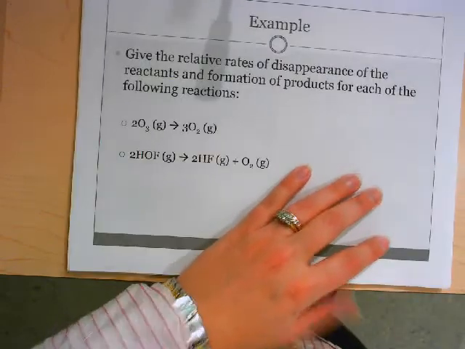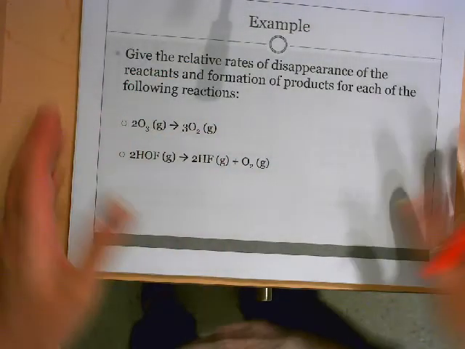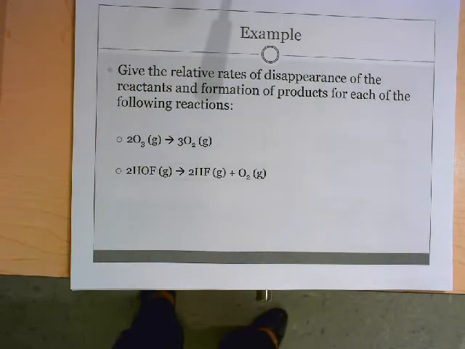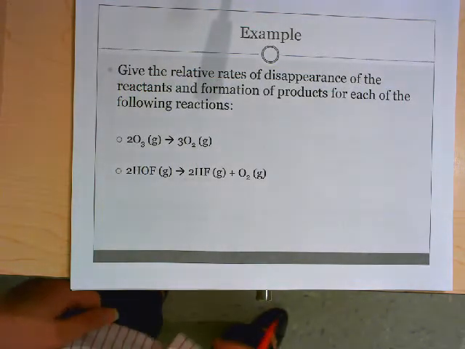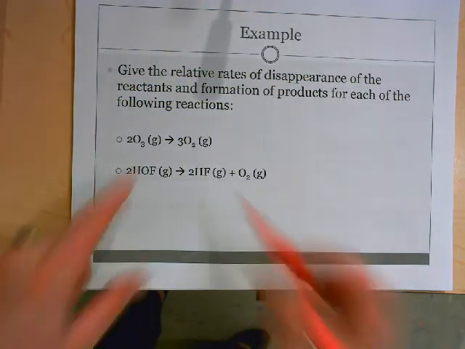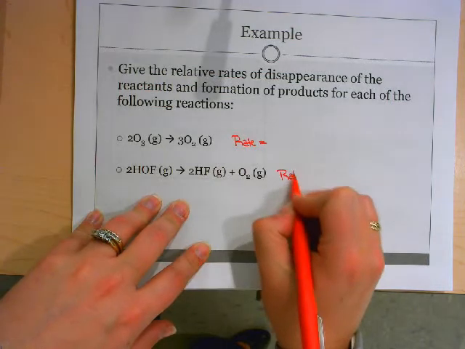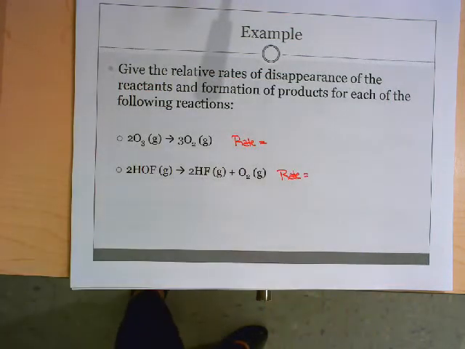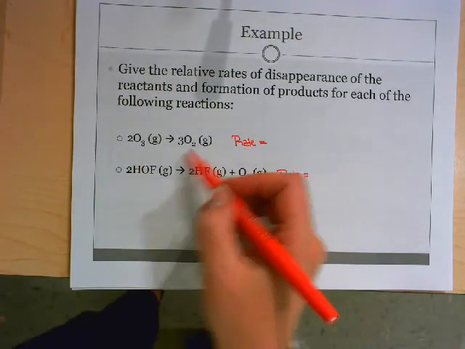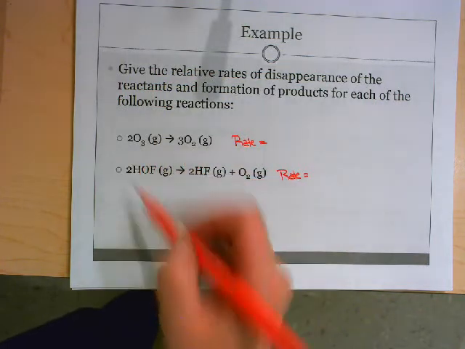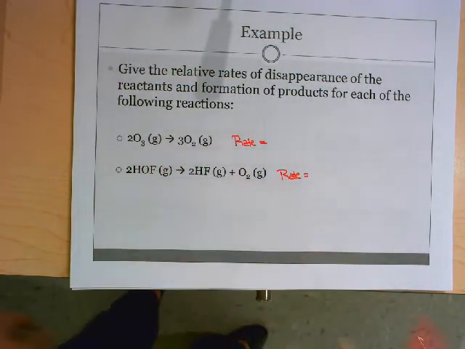Alright. Let's do a few more. So here are 2 more equations. Why don't you take a minute or two? This will probably be the last thing we do today. Go ahead and take a minute or two and write the statements like we just did, rate equals, and figure out what fractions you need in order to make these statements of rate equal to each other.